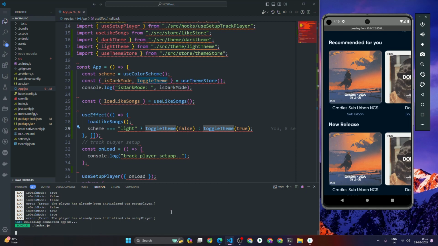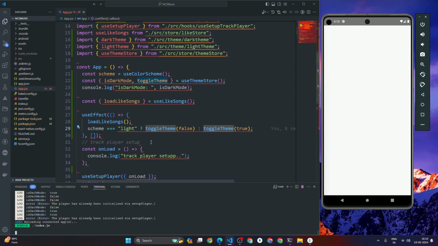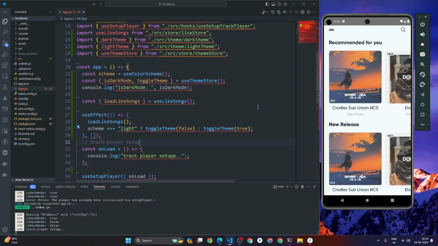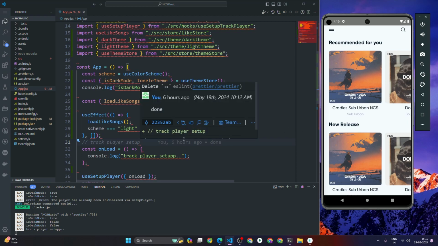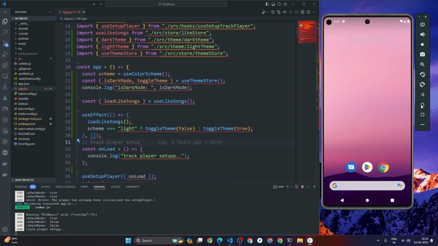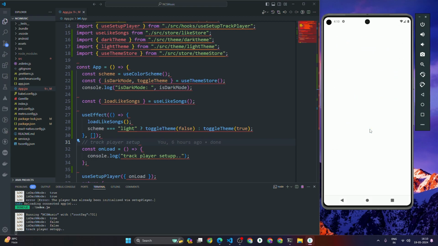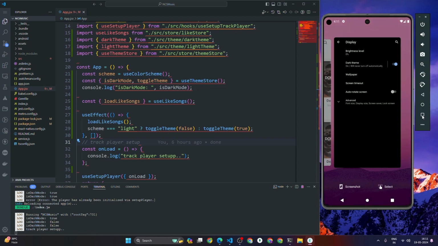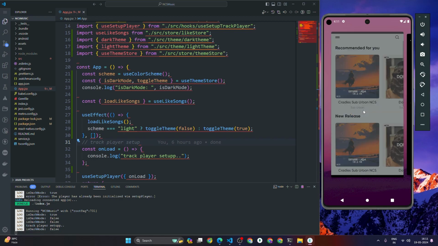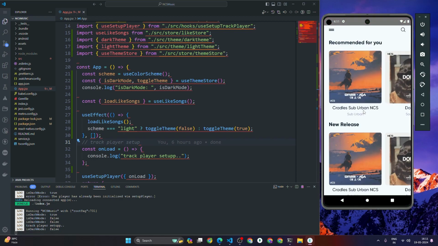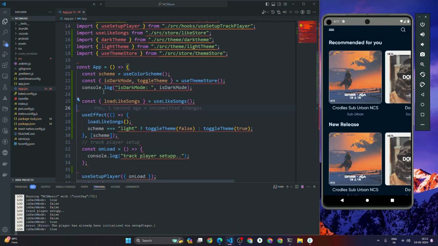Now if I reload this app once more, we can see that by default the theme is coming as the light theme. Now let's go to the settings, and inside the settings I'm going to make the theme the dark theme. Let's apply the dark theme, and now if I open my app, it should become the dark theme, right? Let's open the app, and you can see that nothing has changed, because we have to pass this scheme inside our dependency array as well. All right, now you can see that it started working well.